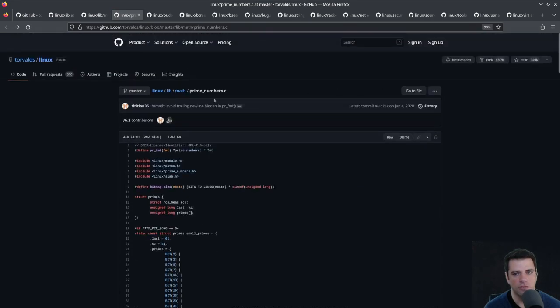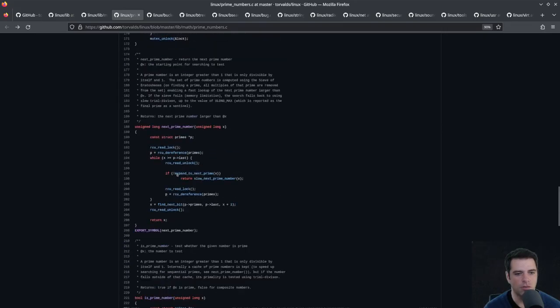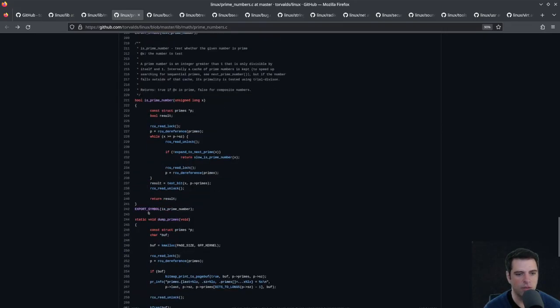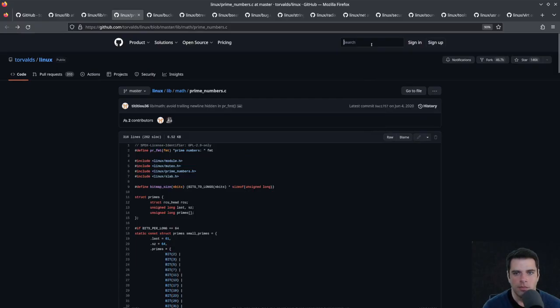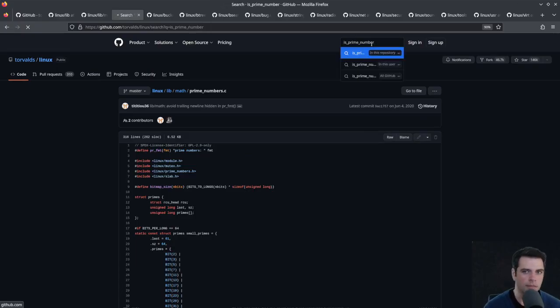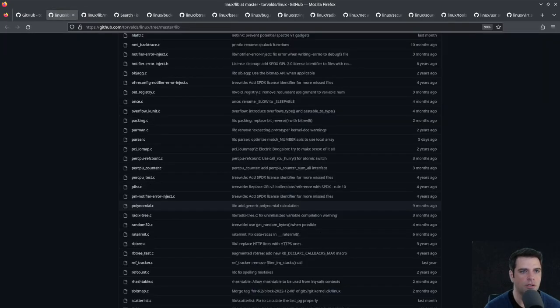I guess I could just grab the code, but I don't feel like cloning this source tree. Let's see if I can find anything else. How about dump primes? How about is prime number? All right, no code matches. Okay, well then, I give up.